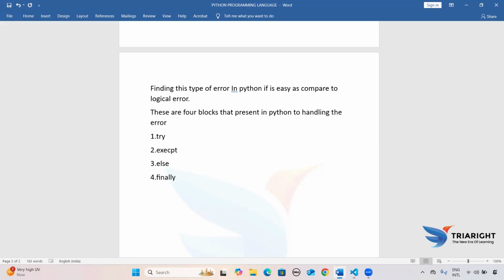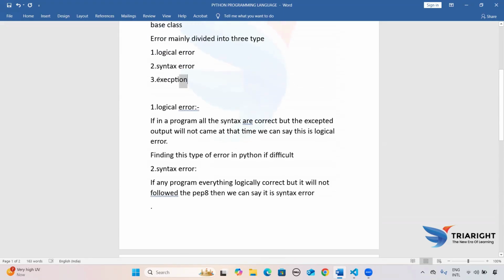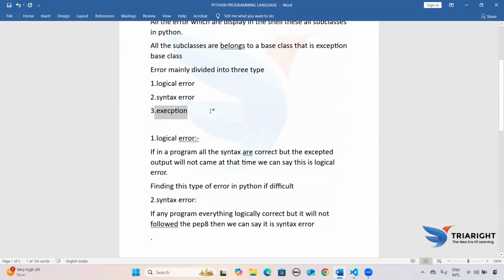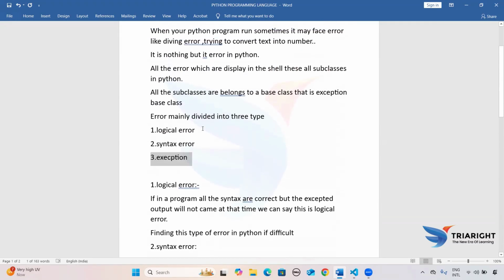Okay, what are each and every one of these blocks, we are trying to understand how to use each of them. But before we see all these blocks, we are trying to understand what the difference is between our exception and error. Because what is this exception, and what is the difference between this exception and this error.